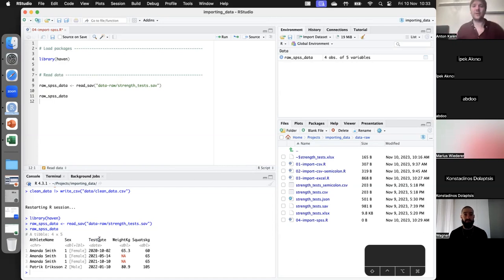Don't know why someone decided to call it that way. So if you see snake case, that's when you have underscores. If you see camel case, that's where you have capital letters. So we might want to fix this into the format that we're used to working with in R.